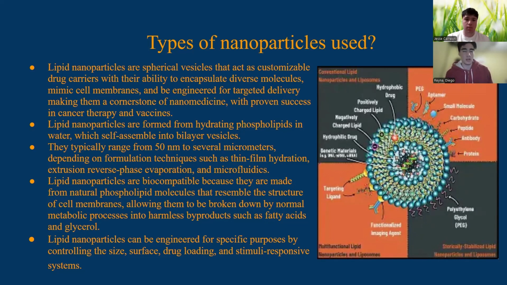And so, in regards to how lipid nanoparticles are made, when certain fat molecules, more specifically phospholipids, are mixed with water, they naturally form little spheres. And they can also be created by scientists through methods like hydration, extrusion, or microfluidics. And all of these scientific methods are able to control the size and shape of lipid nanoparticles.